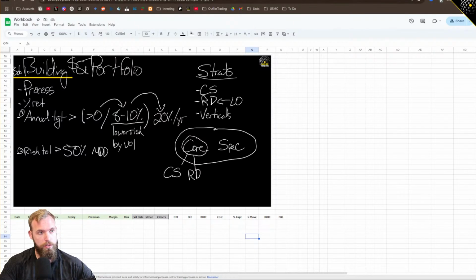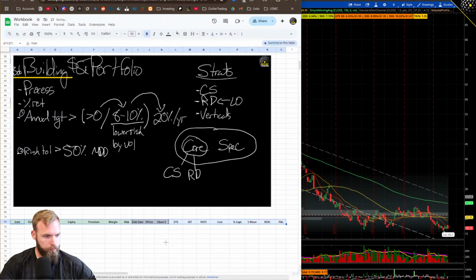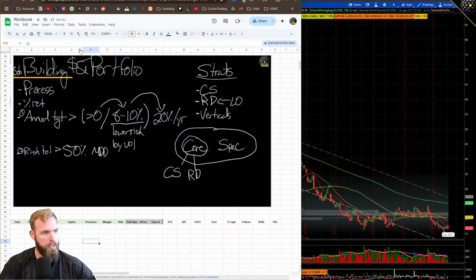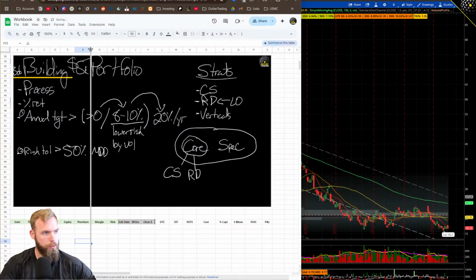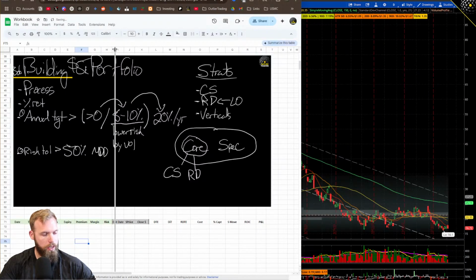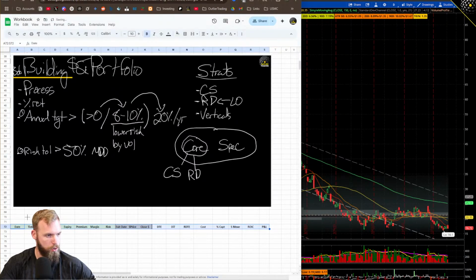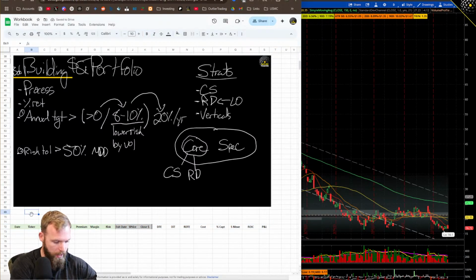So what I'm going to do is break this down so that it's easier for us to see what we're doing. But our first position, we'll start with the core allocation. The core allocation in the context of this portfolio should get most of the money. And especially if it's something like this, I would look to give it maybe 70%-ish of the total money. So we're looking at a $5,000 account.